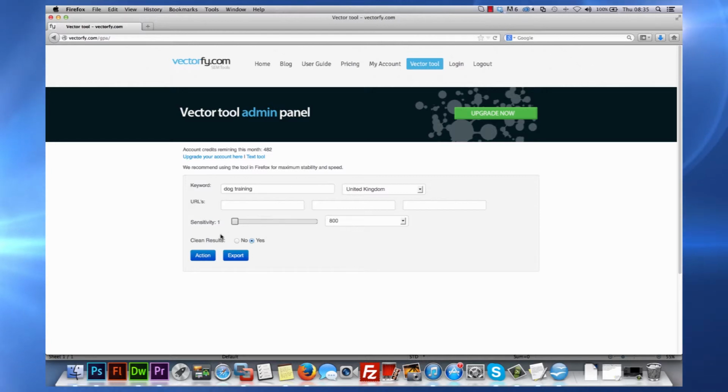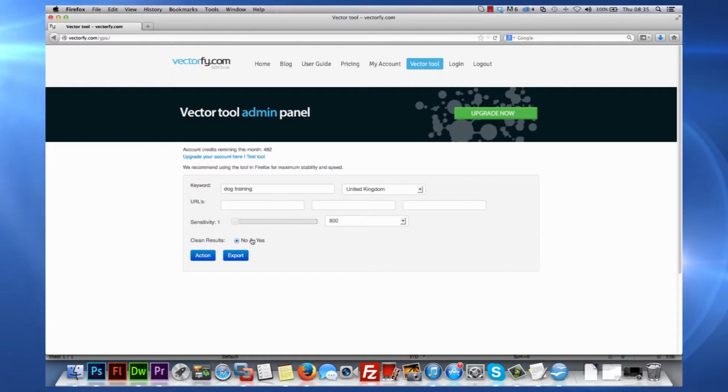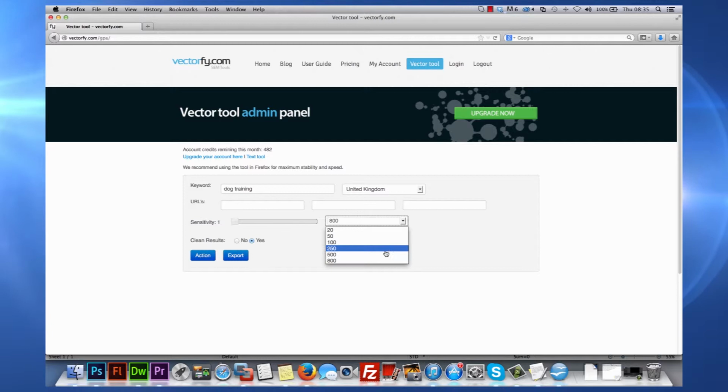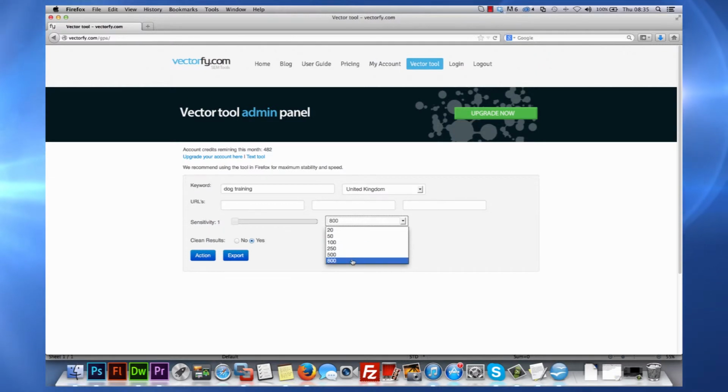This also works in combination with the Clean Results function. This is set to on by default. But if you have a really tough niche, you can turn it off to uncover a few more relevant words. Number of results. If you're just quickly getting some relevant keywords to give to an article writer, this can help with speed of use. Just set to 50, export the words, and send to your favorite writer. Simple.